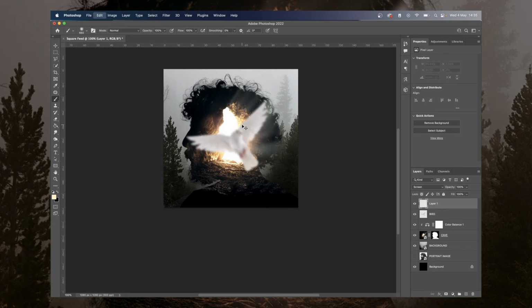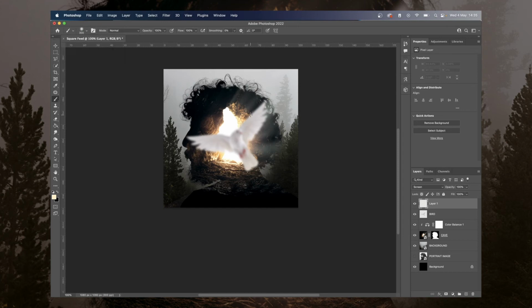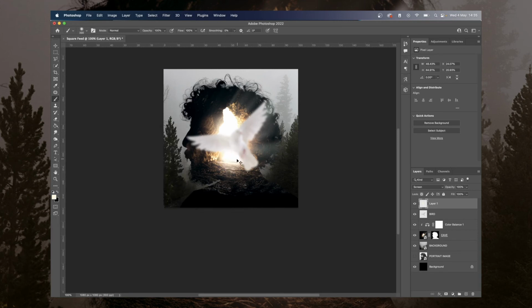And now just, well, that brush size is a bit big. Make the brush size a bit smaller, let's make it 300. Just add the light where you feel necessary. You can even make it lighter, I might use a different color. And reduce the opacity here, just add a little bit of light here. That is cool. And then final thing, click on the layer again, new layer, right click, create clipping mask. And that's literally the last thing.